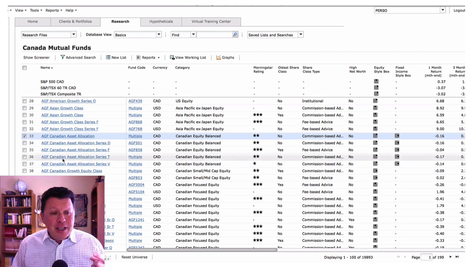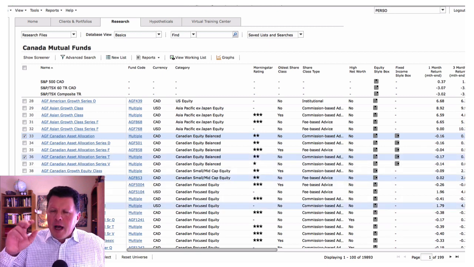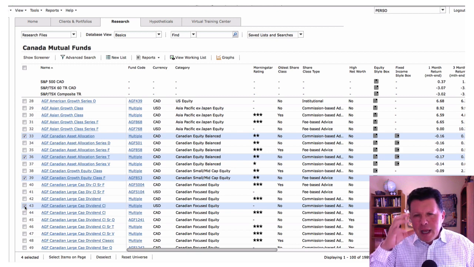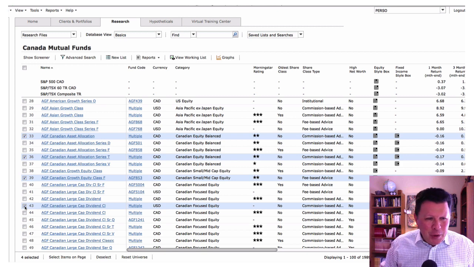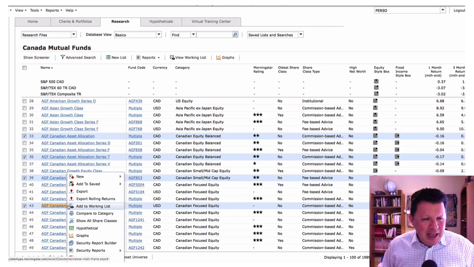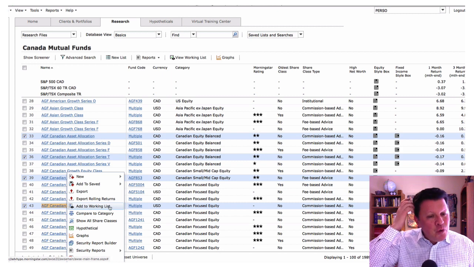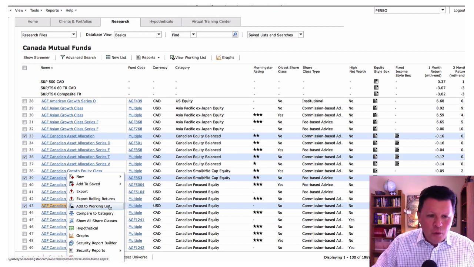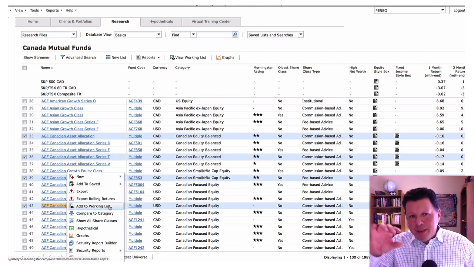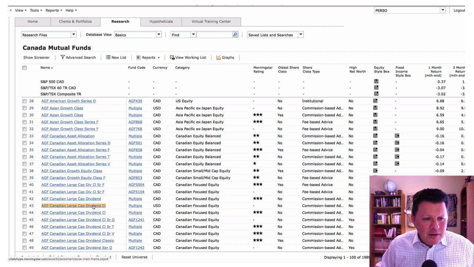And the last thing I wanted to show you in this second video is that if you remember Portfolio Tracker, maybe that you can highlight in green and you can have like a working list. You don't have that here, but you see the little blue. And remember my right mouse click, and then you will have here the add to working list. This add to working list is, if you remember in Portfolio Tracker, when you highlight and you put them in green, you click this and it looks like nothing has happened.